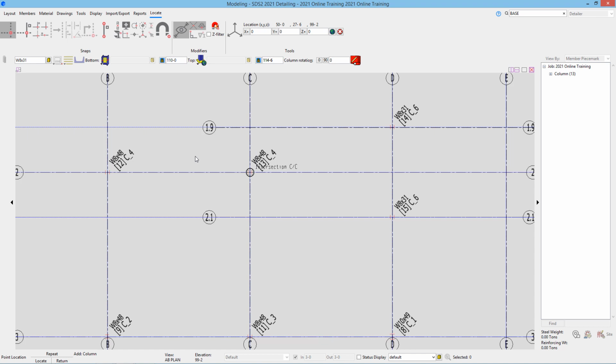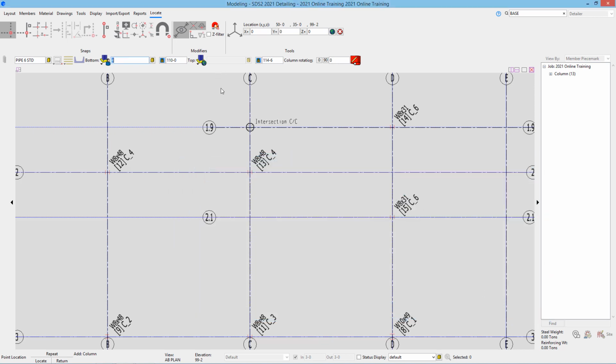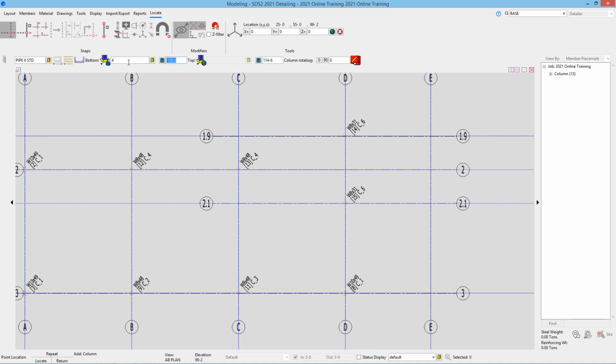For this part of our training, we aren't going to worry about the column at D and 2. And we aren't going to worry about the upper ones at E and 1.9 and E and 2.1. We're only going to worry about the pipe 6 standards. So for this, we need to type in our section size of pipe 6 and then STD for standard. We need to change our bottom end connection again back to our user-based cap plate. We can see that is that type A, that is the 10 by 10 by 3/4. So I can browse, and we can see that is BP3. Our bottom elevation is going to be 99 foot 2. And then our top elevation here is 107 foot 8.